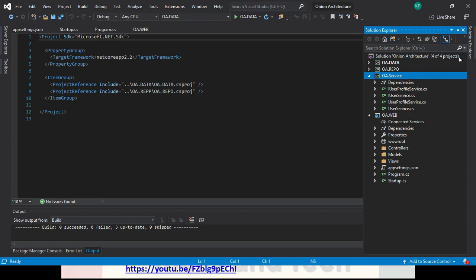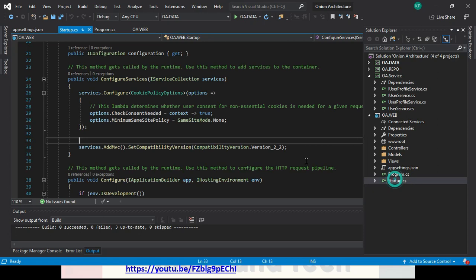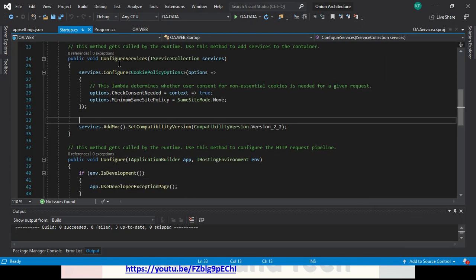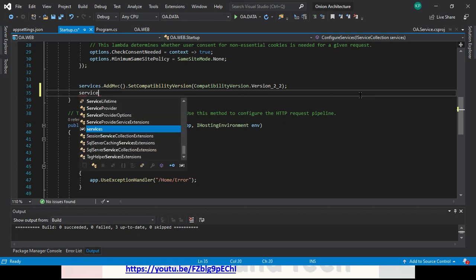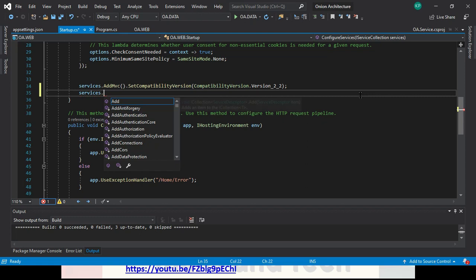Where can we register our services? I already discussed it in my startup session. Every service has to be registered under the ConfigureServices method, so I have registered them there.